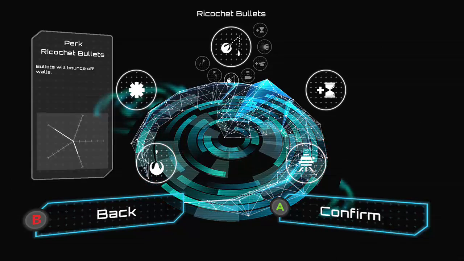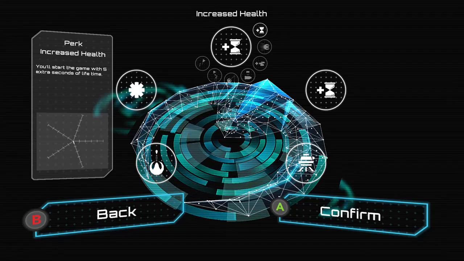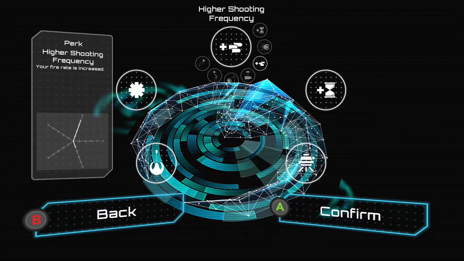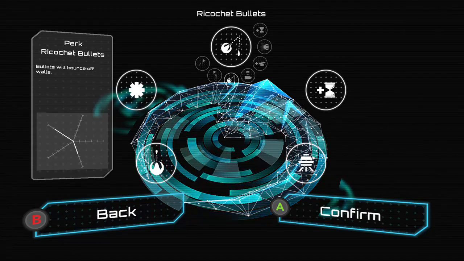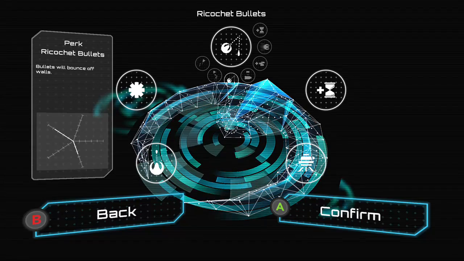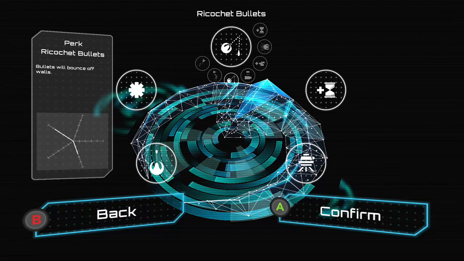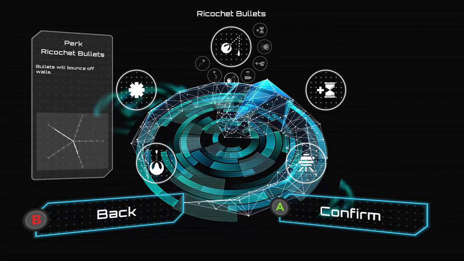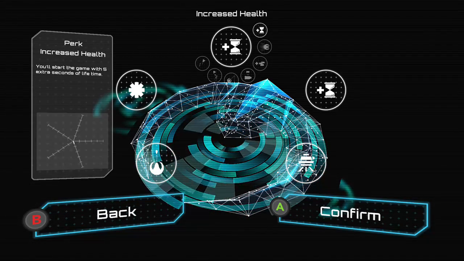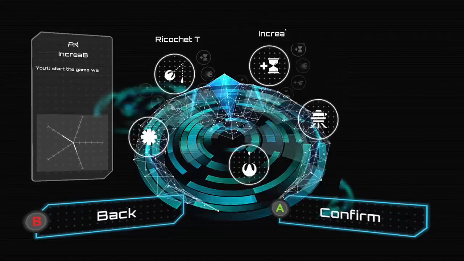As you play through the story, you unlock different things. You start out, these are your perks. You have 2 perks. You can increase your health, increase your ship speed, shooting frequency, so you can make it so you shoot faster, extra damage, ricochet bullets, heat-seeking bullets, and knockback bullets. Some of these you have to beat certain levels or get a certain score on a certain level to unlock them. But you have 2 perks, so you can actually have increased ship speed on both perks or increased health. Right now I am running ricochet bullets and increased health.